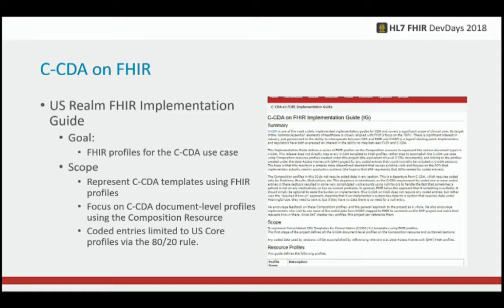for any CDA templates for which a closely equivalent could be found in US Core, we were just going to use it. And for anything where there's a CDA template for which there was no profile created in US Core, we weren't going to create one. Rather, we would provide guidance on what unprofiled resources could be used. And we pretty much stuck to that. I think we ended up making 1 or 2 additional profiles, but not much.